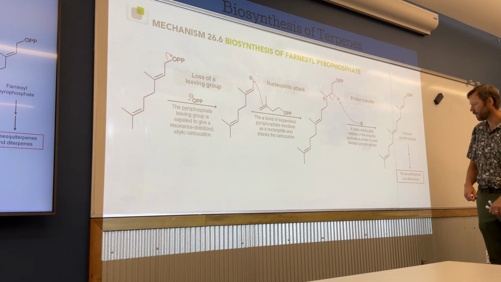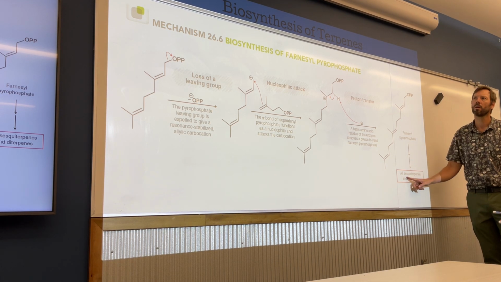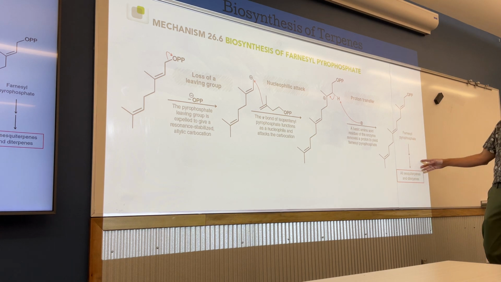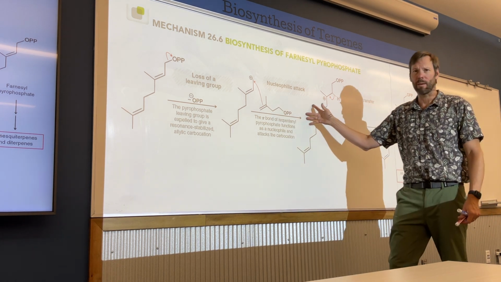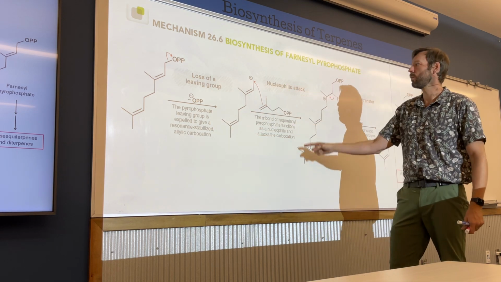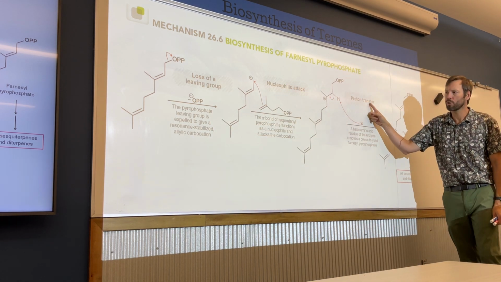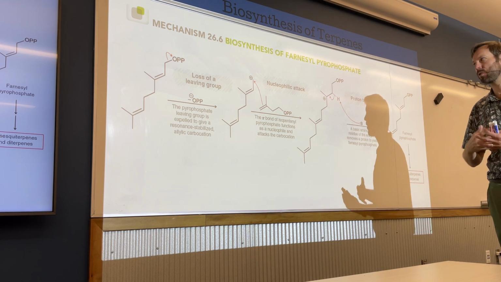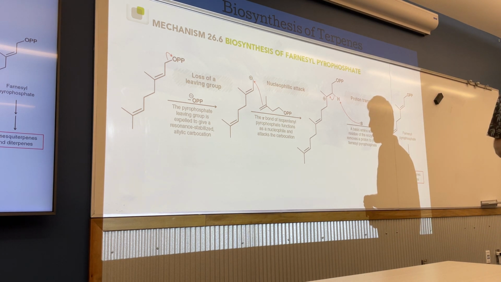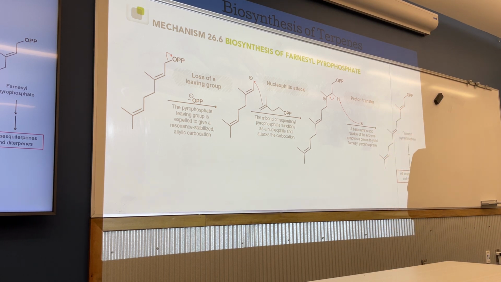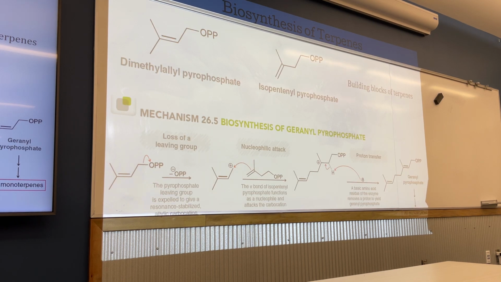If we wanted to make larger terpenes, it's still the same process. Loss of the leaving group, nucleophilic attack, proton transfer. It just depends on what we're stitching together. So we're using farnesyl pyrophosphate. First one was geranyl pyrophosphate, but the pyrophosphate is still what's causing the leaving group, or is the leaving group.